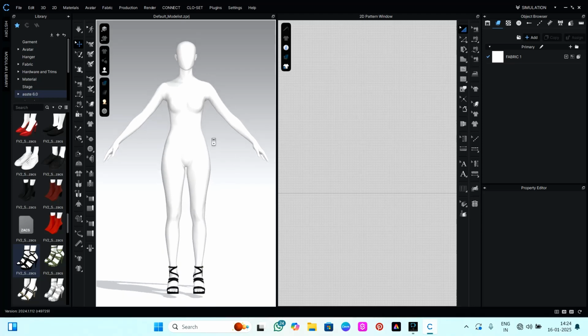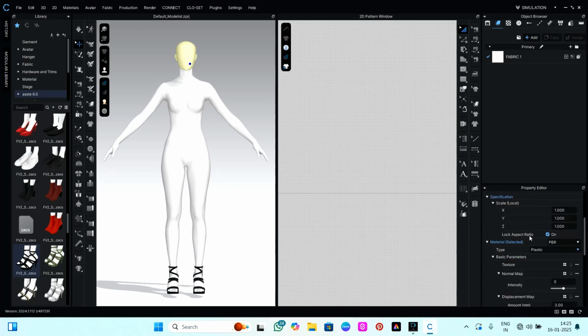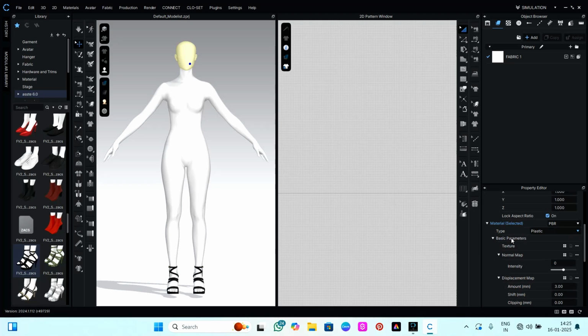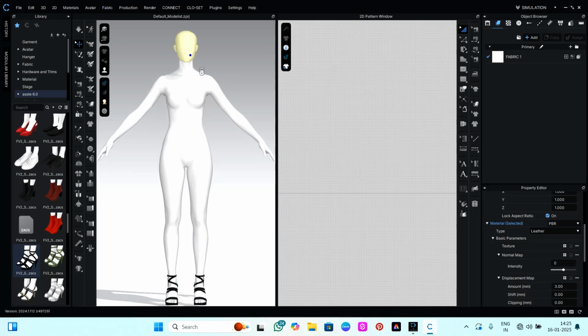Now everything related to changing your textures starts from the avatar as well. You can do this with your avatar, and if you click on the face, under the property editor you can see the material type is selected as plastic. What if you want leather?